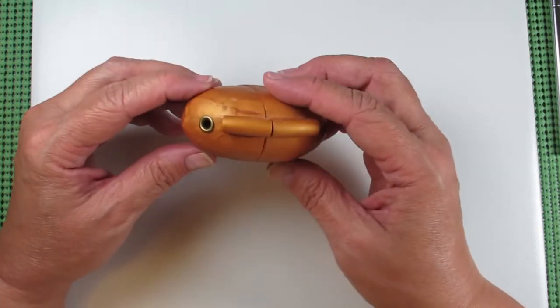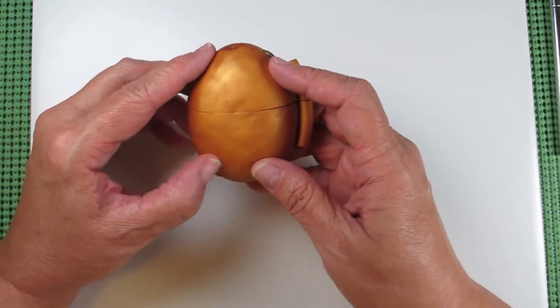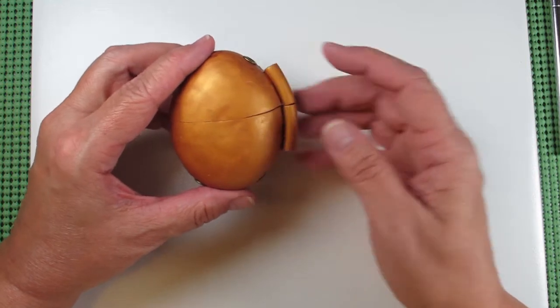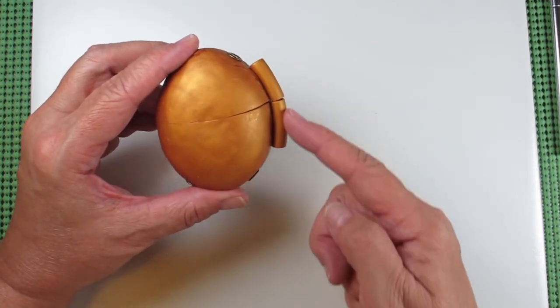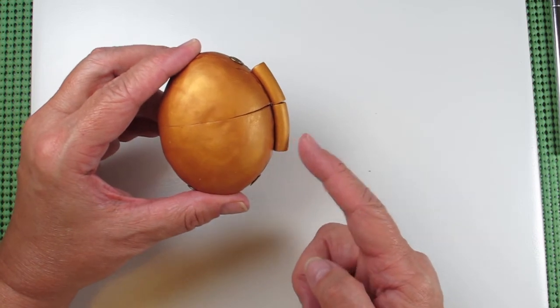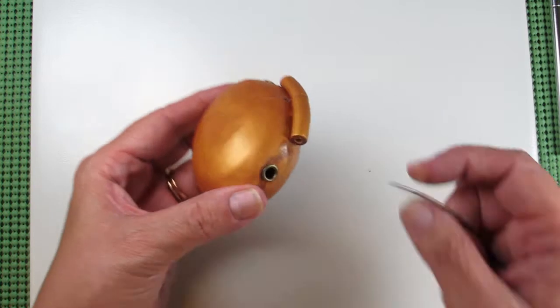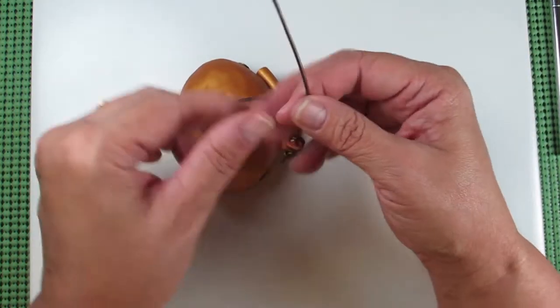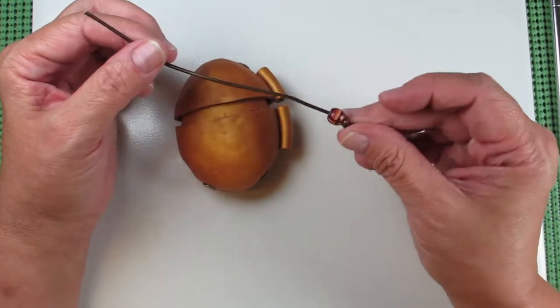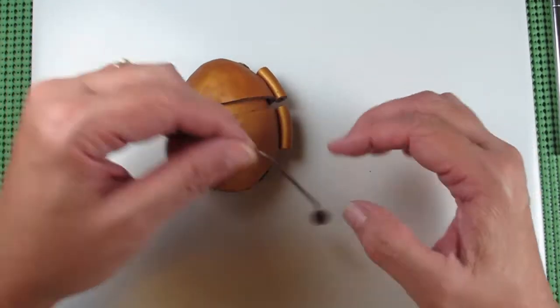Because this is a demonstration, I'm showing the two options on this one blank. The first option is to put a tube on the outside of your piece. How this would work is, this is simply a basic tube, and I'll show that to you in a moment. And here's a stringing material, which is just a leather sample, and I've knotted the end and put a decorative bead here.